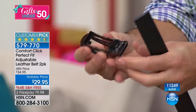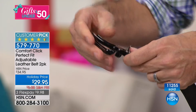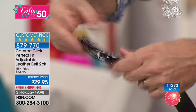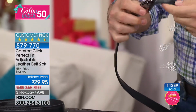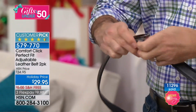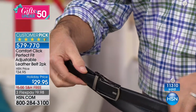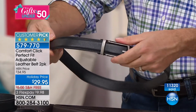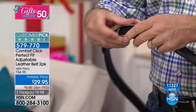Look at that. It's a great looking buckle. The teeth just move up like that. I slip that on right there, and I push those teeth down just like that, and we're locked in. And that's it. Now you bring it around the other side, and it goes right through there. So now you have your size with a little bit of extra right there. Even if you're smaller than a 28, it's going right through there. Nobody will ever be the wiser.